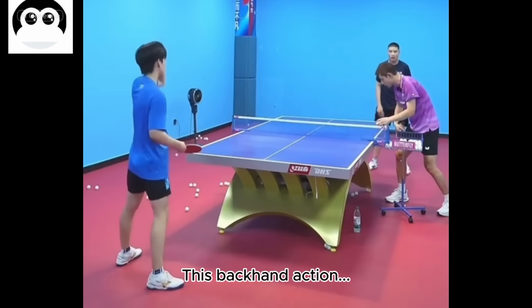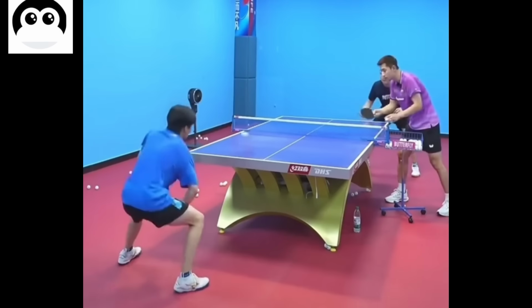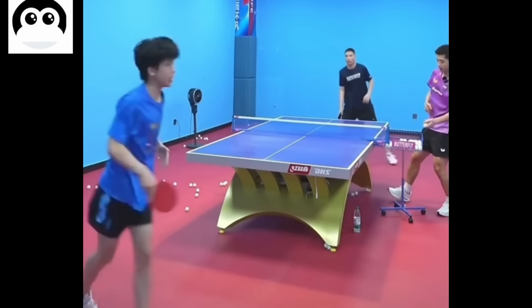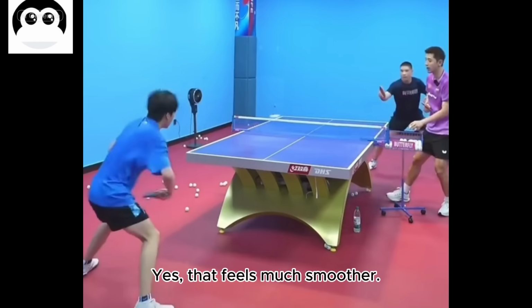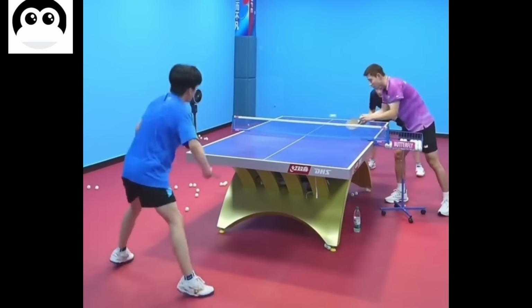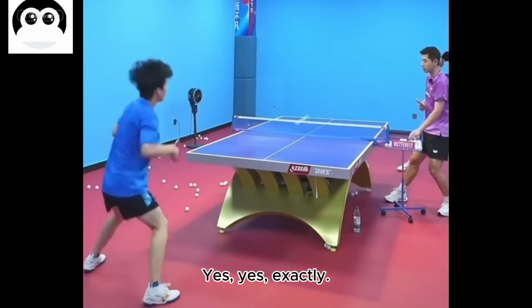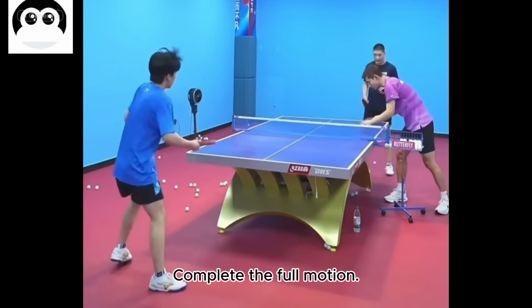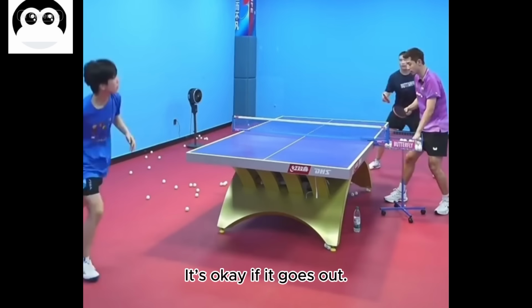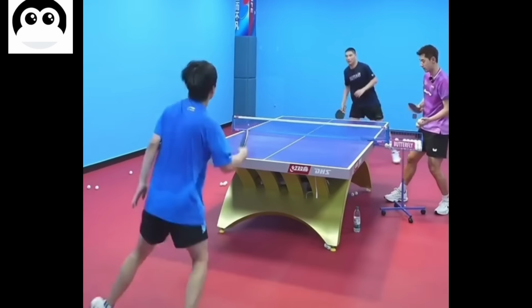This backhand action. Don't stop here. Complete the full motion. Yes. Finish the motion and you'll have more time for spin. Yes, that feels much smoother. You'll feel more in control as well. Yes, exactly. Make sure not to stop here. Complete the full motion. It's okay if it goes out.